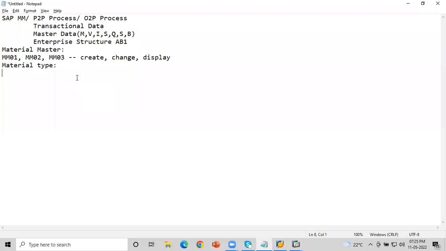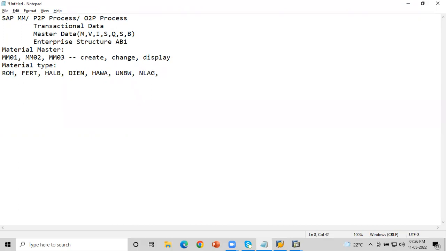Standard material types are, let's say, ROH. ROH means raw material. FERT, finished product. HALB, semi-finished product, DIEM, services, HAWA, trading goods, and we have UNBW, non-valuated stock, and NLAG, non-stock material.